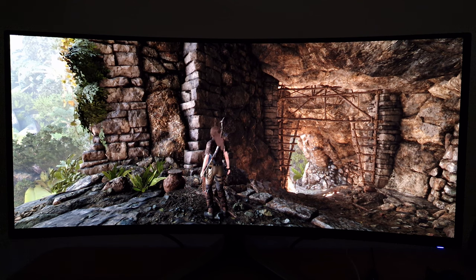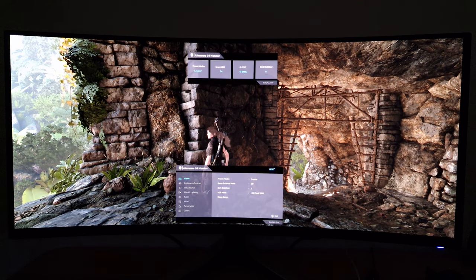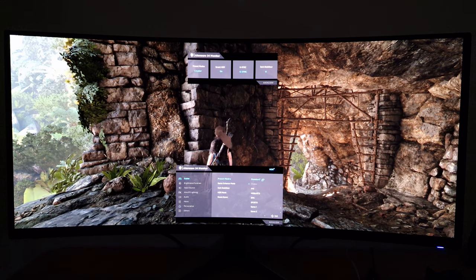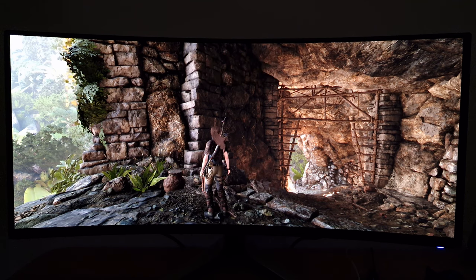So the OSD options are quite restricted under HDR. I should say they're somewhat restricted, actually. A little bit more flexibility than you have with some models. So see the preset mode creator, or you might be able to see in the video, it might be a bit overexposed, but creator is actually grayed out, but that's what I was using before under SDR. The reason it's grayed out is because they don't want you to change the gamma, and they don't want you to change the color gamut, or the color space setting under HDR. And that's what you can access with the creator setting, so that's why they've grayed it out.